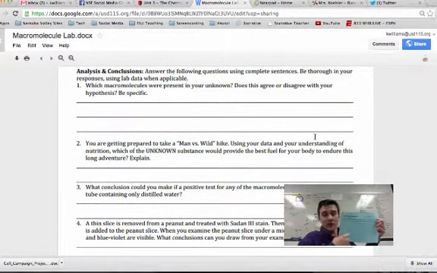So get this bad boy filled out using the macromolecule video for Lesson 3. You can also use your textbook. A lot of great information to fill this out can be found in your textbook in Section 3, somewhere between pages 28 and 42. Okay? Read through this lab. Be prepared for Wednesday.